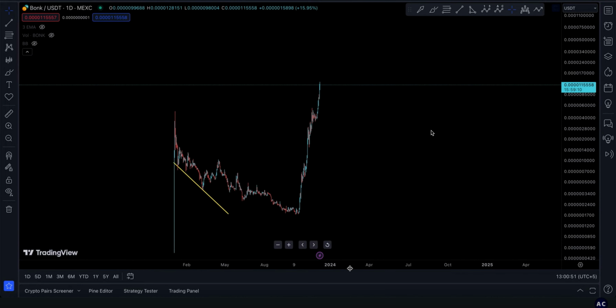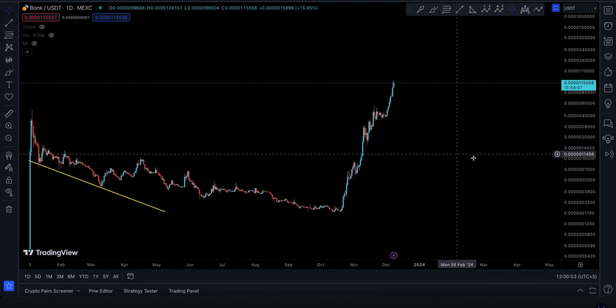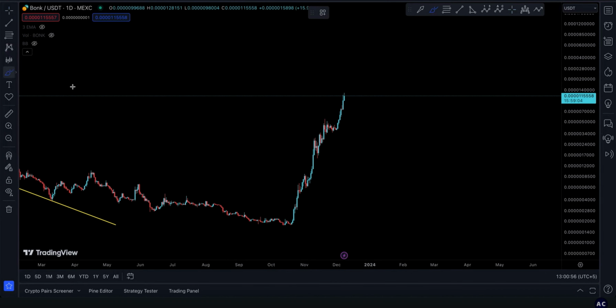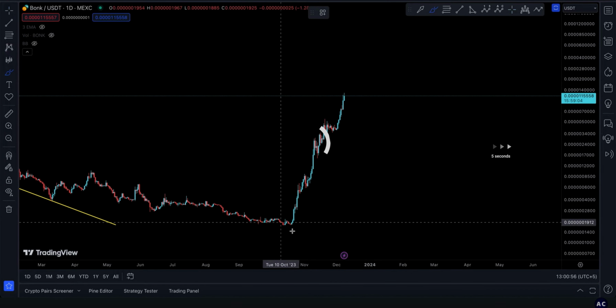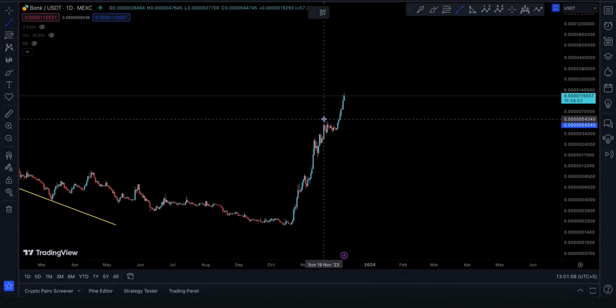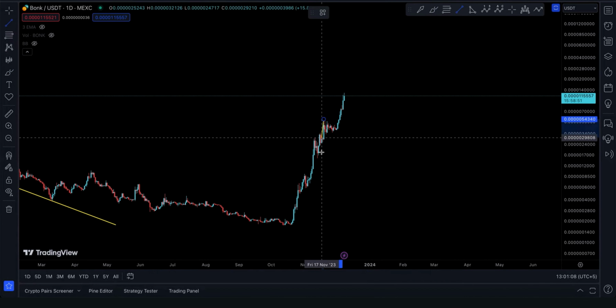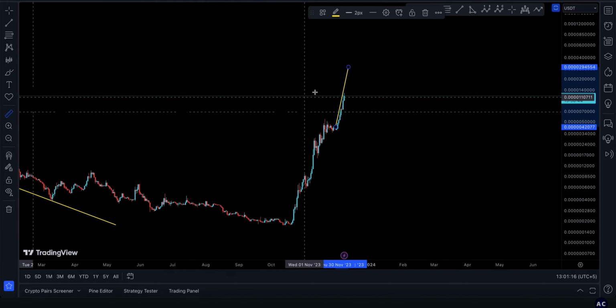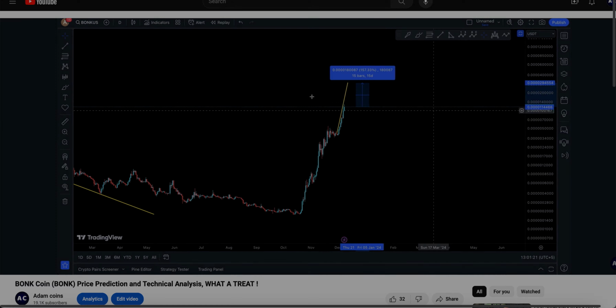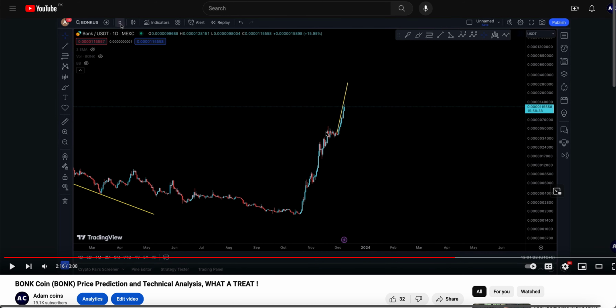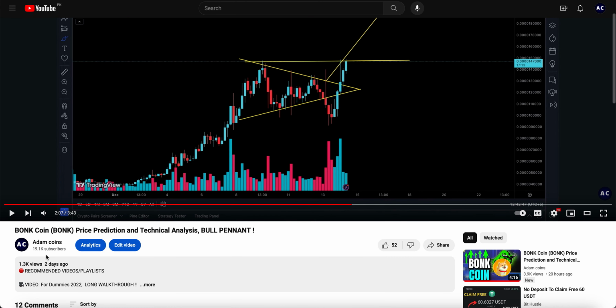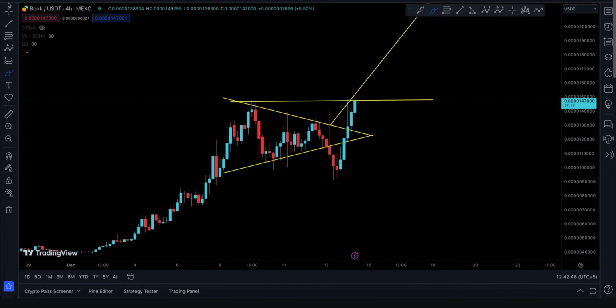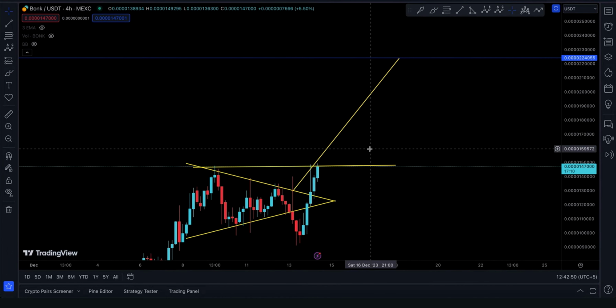Looks like, because the daily shows a flag here. So what I'm going to show you is that there was a move here, about a move from there to there. We might be looking at BONK to actually move another 100%, which is actually 28,000. So you may be looking at a push up for 157%. Right, so this was the first video, and this technical target was met 2 days ago. I made a video talking about bull pennant. With the volume, you'd really have good chances of actually pushing up to 22,000.